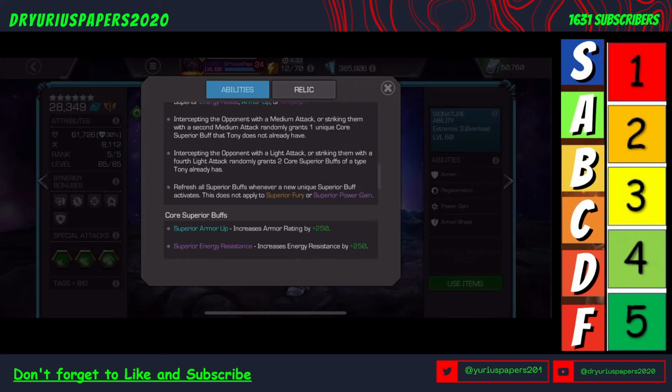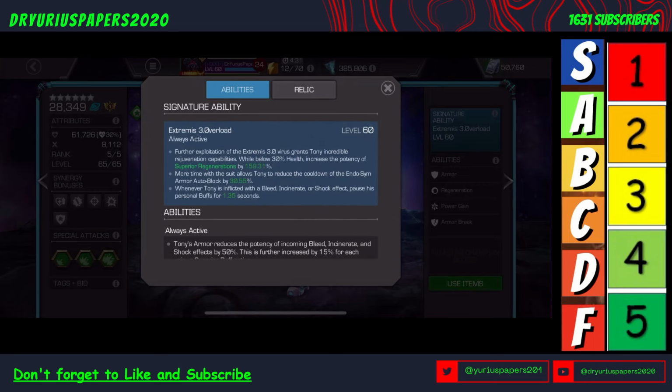All right, so his awakened ability now. Further exploitation of the Extremis virus grants Tony incredible rejuvenation capabilities. So when he goes below 30%, increase the potency of superior regeneration by 159%. That's pretty good. More time with the suit allows Tony to reduce the cooldown of the Endo-Sim armor block by 30%. And whenever Tony is inflicted with the bleed, incinerate, or shock, pause personal buffs. That's the one that is really good, is the pausing of the personal buffs.